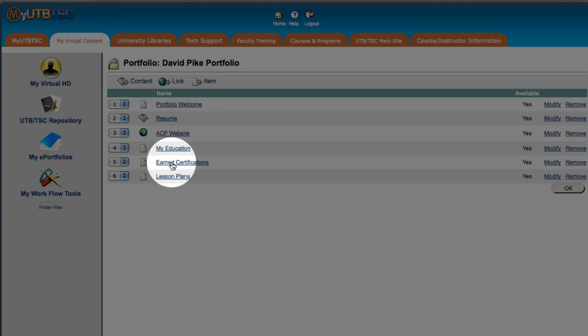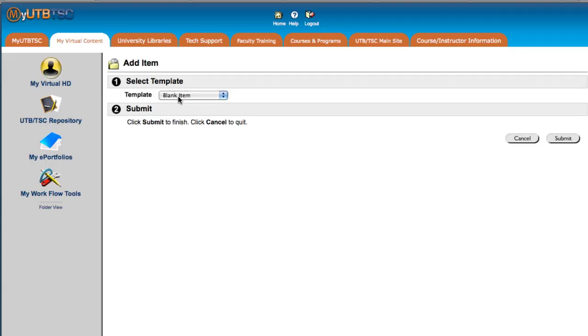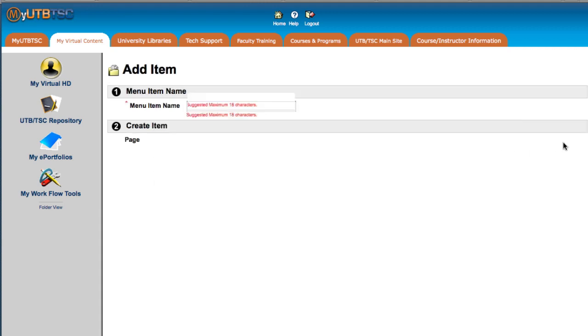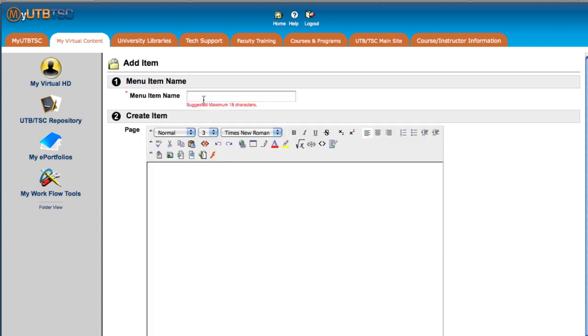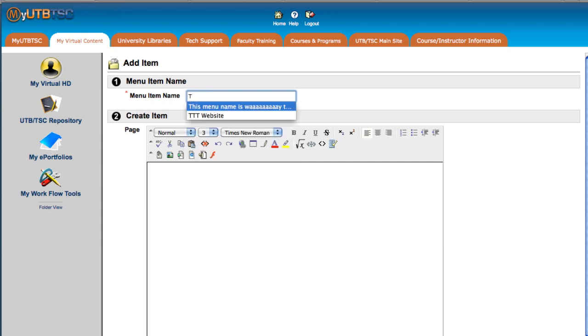Like these are items that we've created here. Let's do that. And if I create a blank item, so here's all those templates we had before that we've chosen from, but if we keep it as a blank item and submit, again, you want to name it what's going to be on the button, and it's always good to keep a short name for the button. For instance, here's one I created. This menu is way too long. But down here, you can add anything you want.